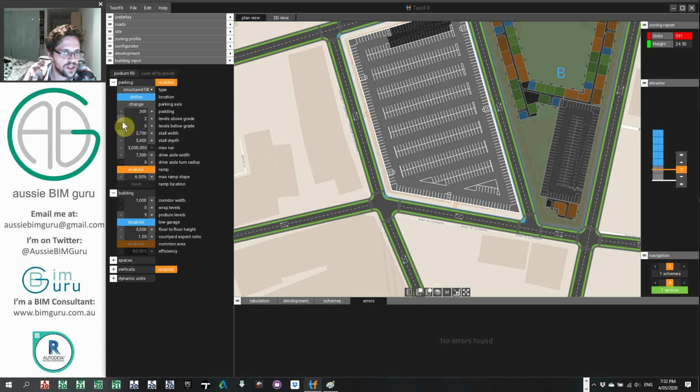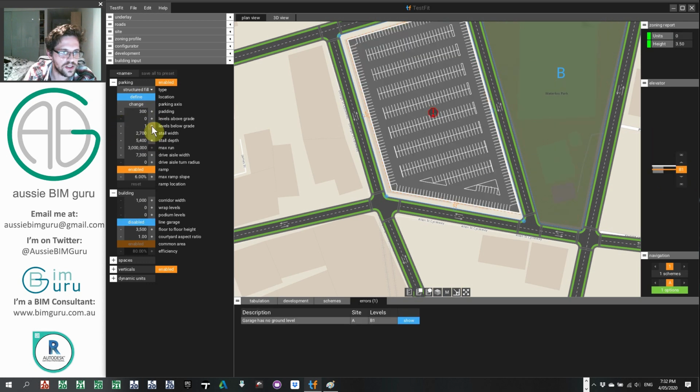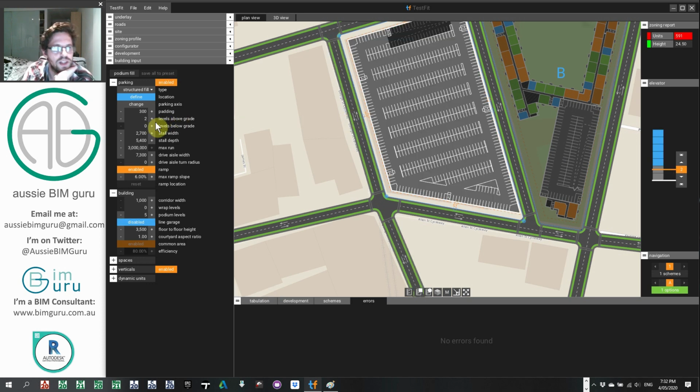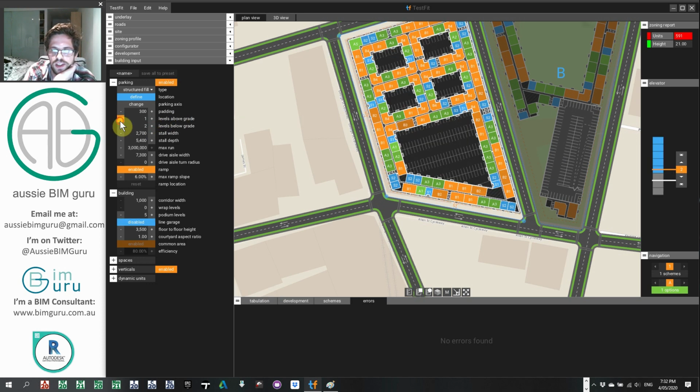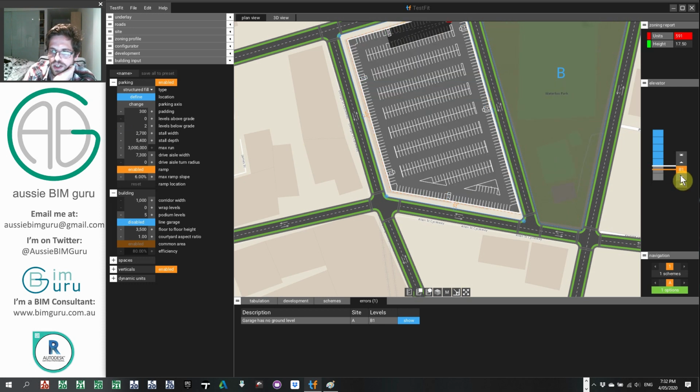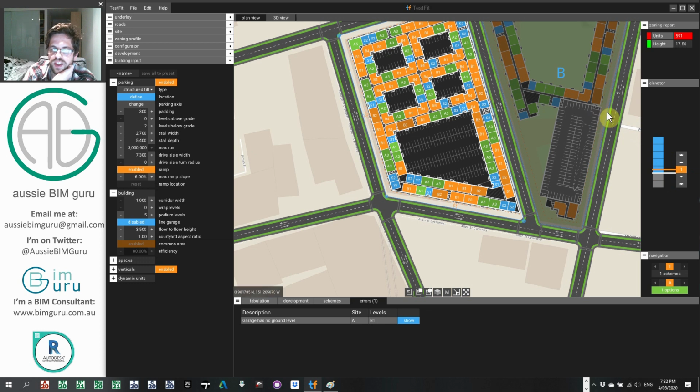So in this case, I can actually go and just take out the levels below grade of parking and add some levels below grade instead. It looks like I probably confused my design a little bit by adding no parking. So what I might do instead is add some levels below grade and then take out some levels above grade. There we go, that worked. But now you can see we have 2 underground levels of parking, and then our building is now sitting above the site. So that's how you can control that.